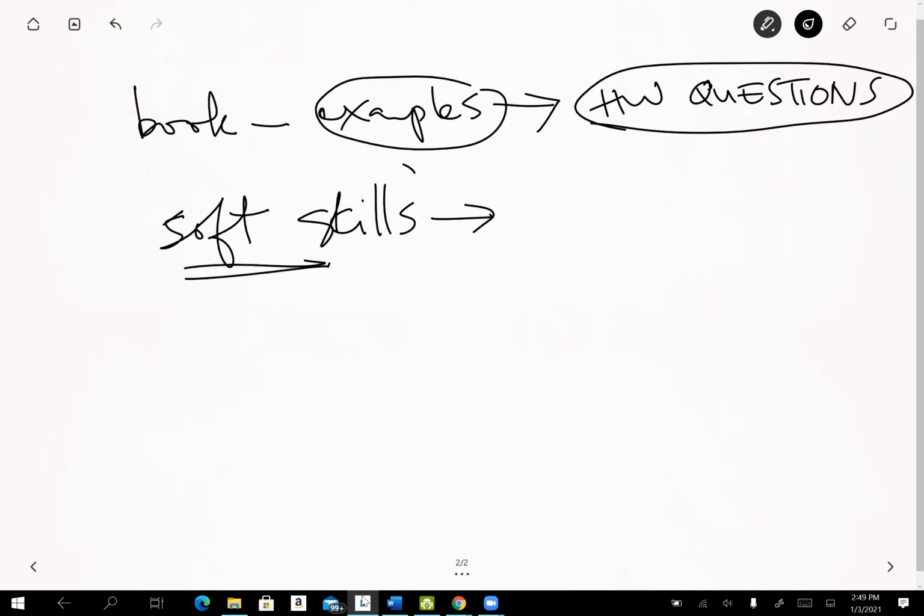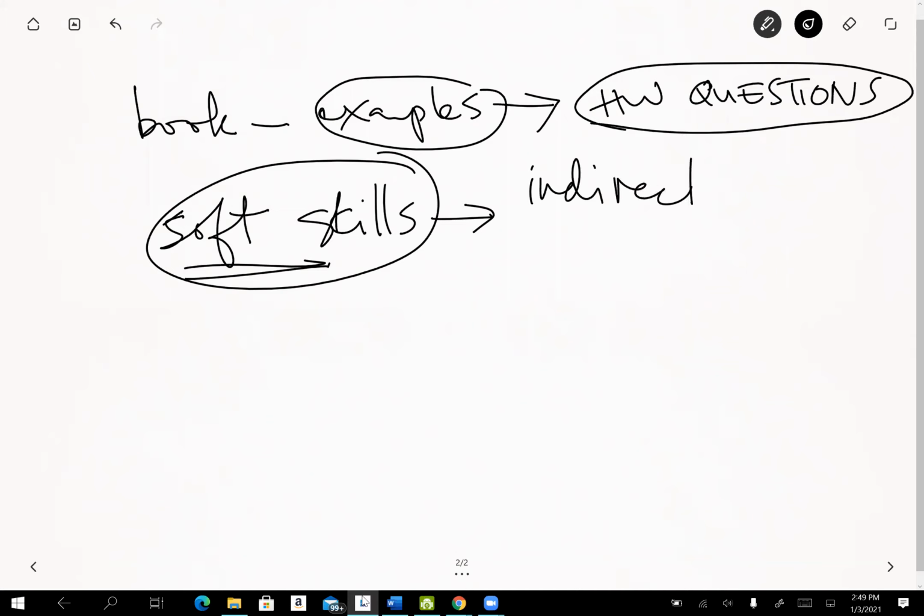If you look at how we manage the course, okay? There are a few types of skill that you may gain. Here, it's not the one that you gain directly, it's indirect. By doing the things, doing the work, you may improve the transferable skills or the soft skills. Now, what are the soft skills? Anybody remember what are the soft skills? Give me one example.